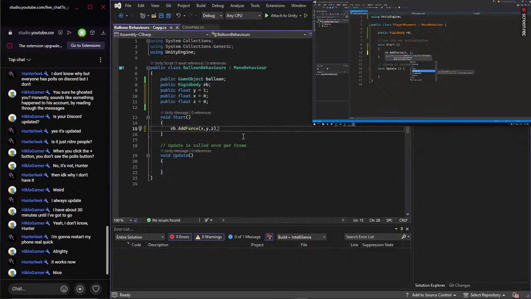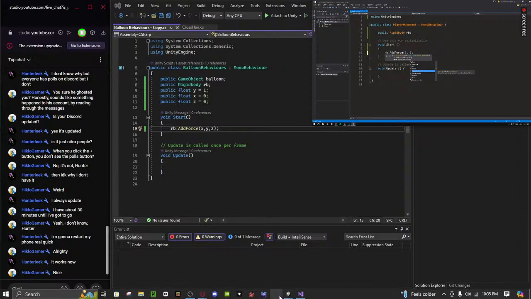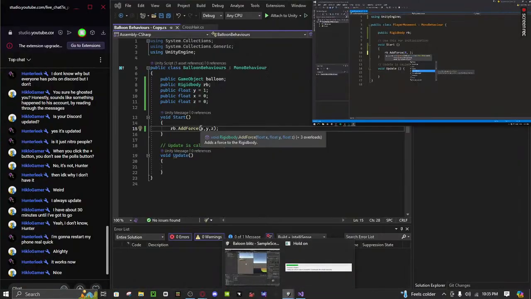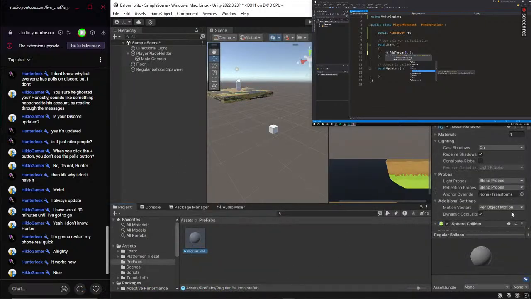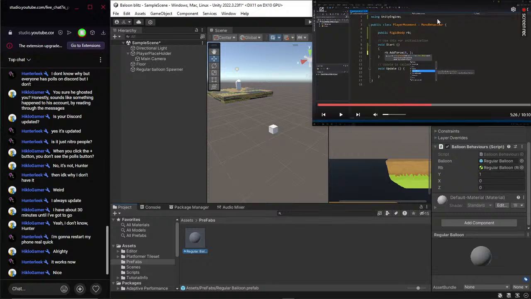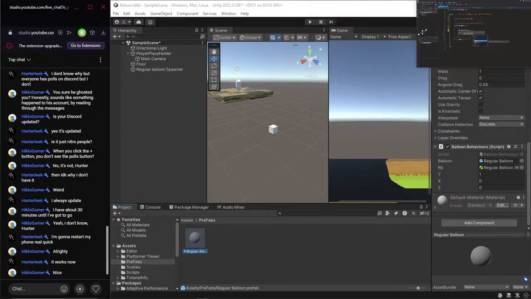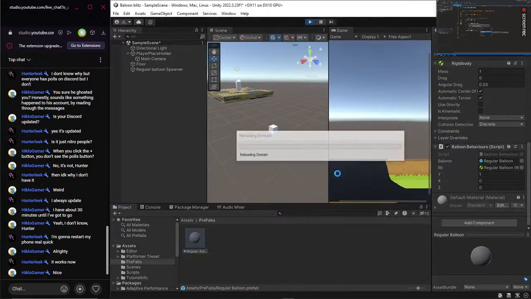Perfect. Let's save this and give it a shot. Now these are public floats, which means I did them specifically this way, because if I just input the numbers there, that actually hard codes them in. However, doing it like that means I can come down here and change the numbers of the velocity right here. Y, X, and Z. Let's give this a shot.